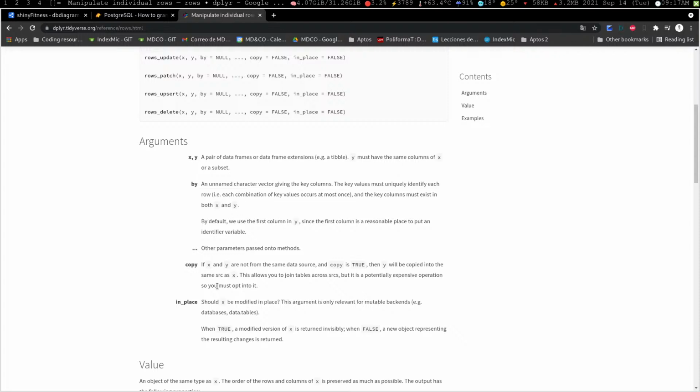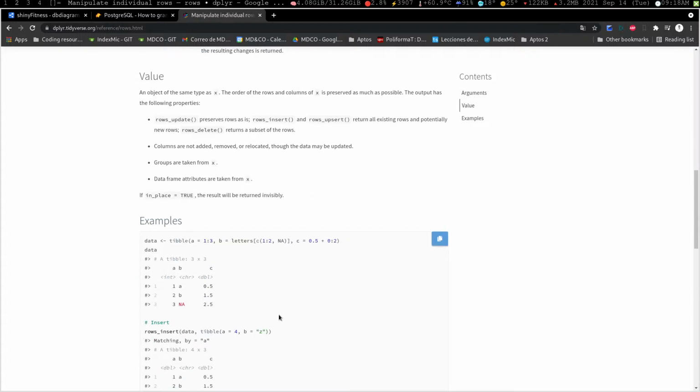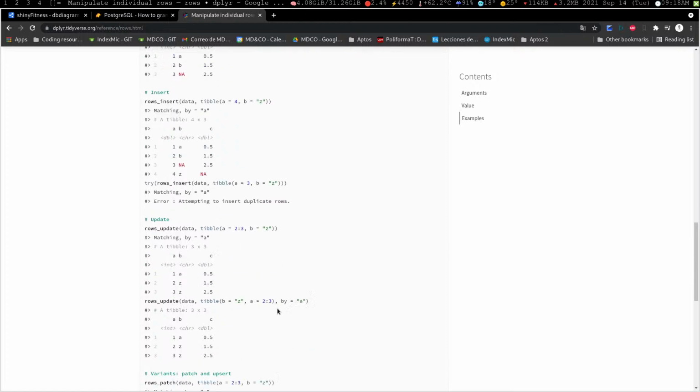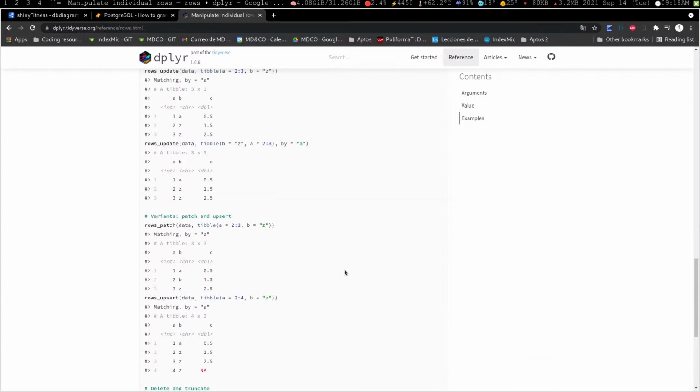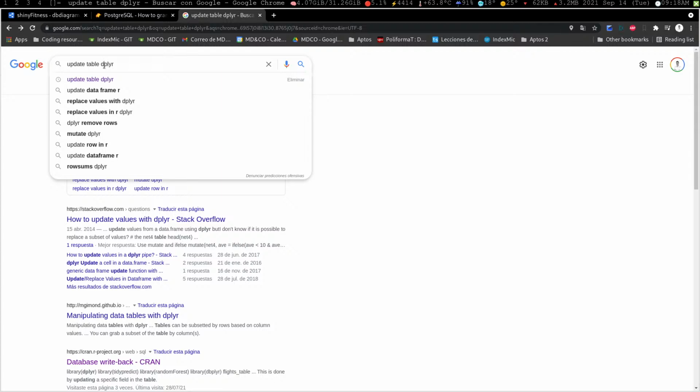Because it's a table. It's a table lazy. Data frame attributes are taken from X invisibly. So it seems like it has to be just a data frame, but let's see with dbplyr.